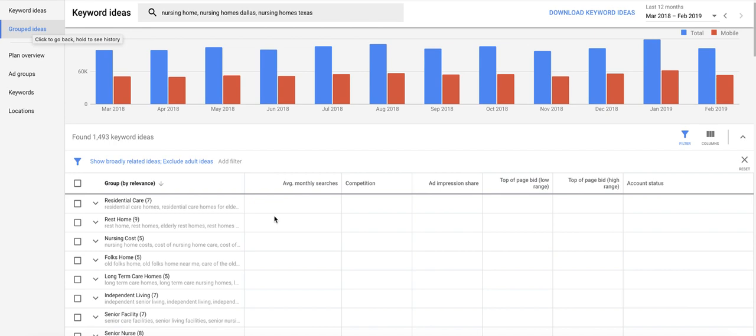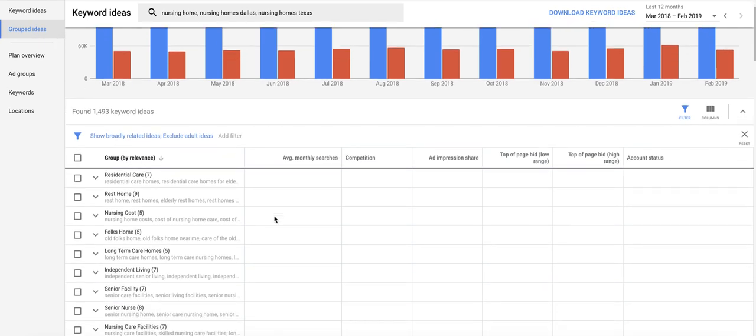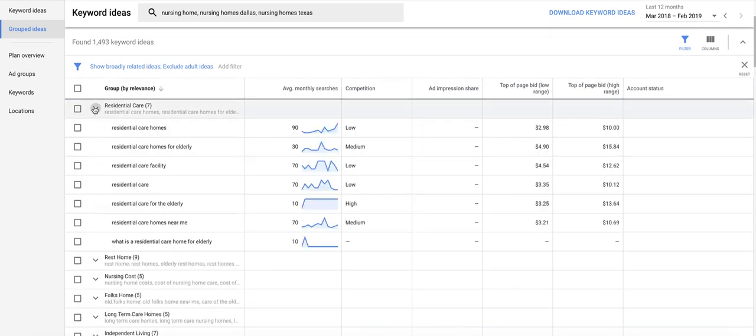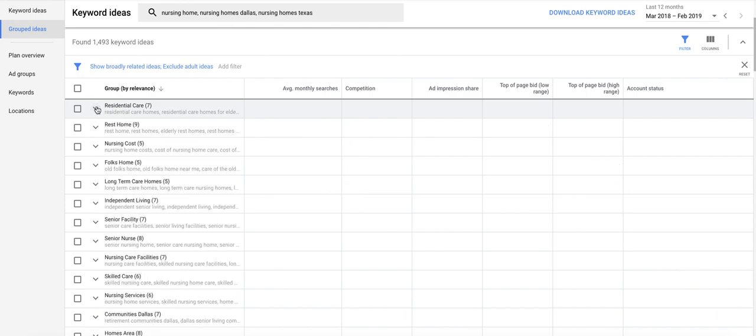So this is where we can come up with our ad group ideas. So you can see here, they've grouped the first group, residential care. So you can see they've told us, hey, some people search, instead of nursing home, they search residential care homes, residential care facility. If that's something we want to target, we could create a residential care ad group.